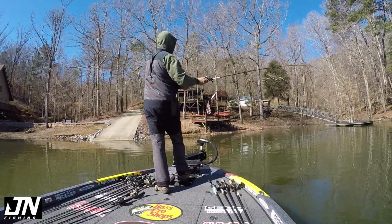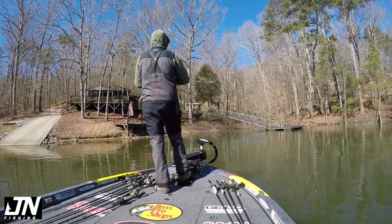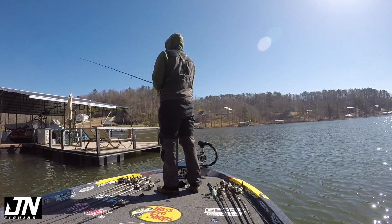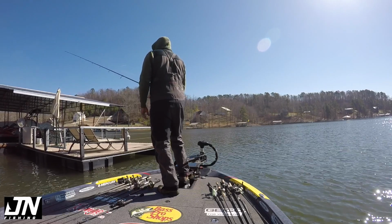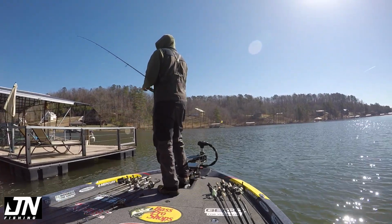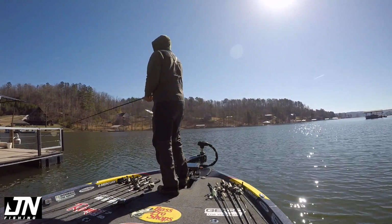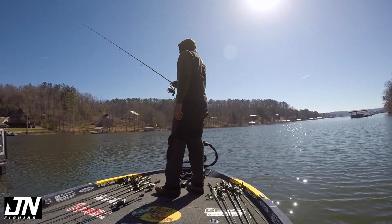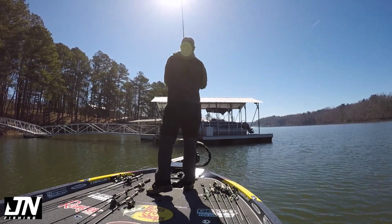Smith Lake is a highland impoundment filled with a lot of clear water. Rocky banks, bluff banks, steeper banks, and lots of docks. It's filled with spotted bass, and a typical strategy for most pros is to go after the plentiful spotted bass in the lake that can actually get really, really big. 4 and 5 pounders are not that uncommon. However, the largemouth do live in the lake and can also be targeted, but they're not as plentiful as the spots.